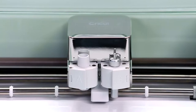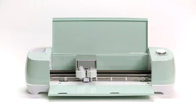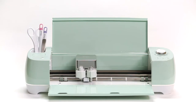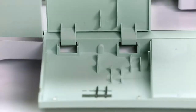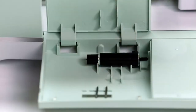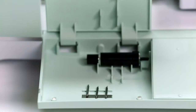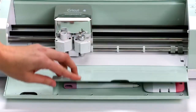The blade housing, blade, and accessory adapter come pre-installed. The machine has great storage, so everything is readily available. There's a cup that holds tools, plus 2 accessory compartments. The smaller compartment holds additional housings and the accessory adapter. The best feature in this compartment is this magnetic strip. You'll always know where to find your replacement blades. The larger compartment is great for storing a variety of Cricut tools.